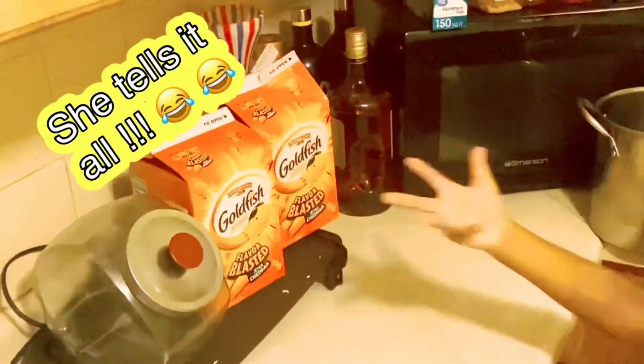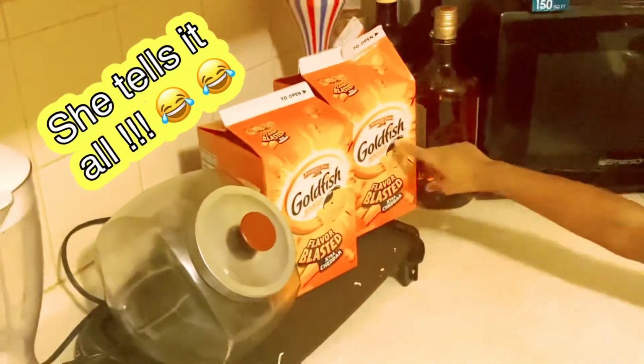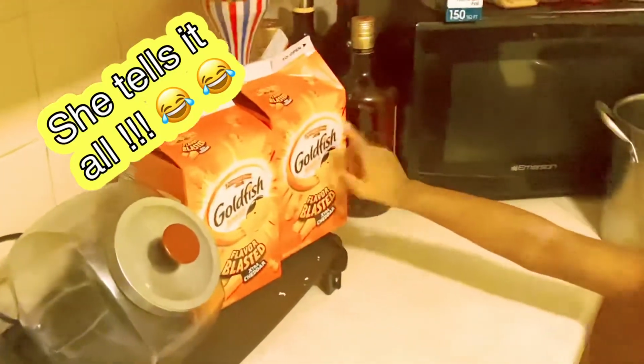And also, if you eat some of these, you're not allergic to them. I'm not allergic to them. I love them. You don't know what to say? It says goldfish. This one from the old one, this one from the new one. Oops, sorry. This one from the old one, this one from the new one.